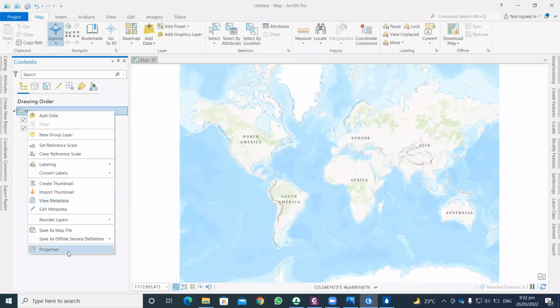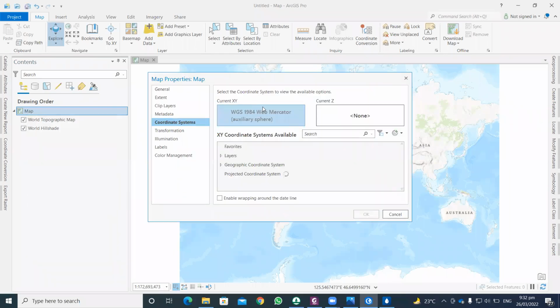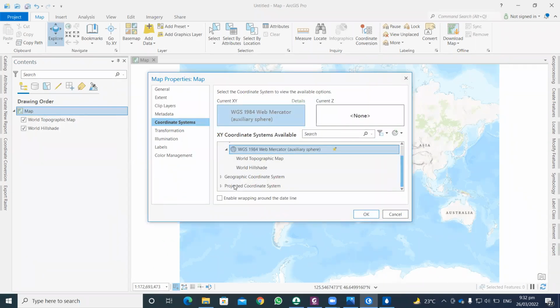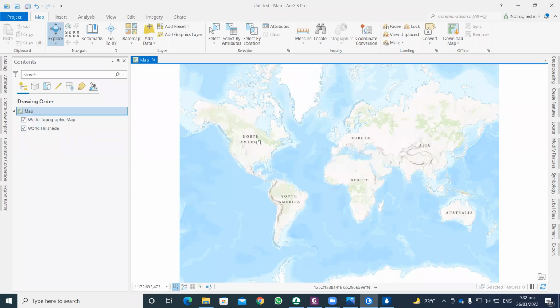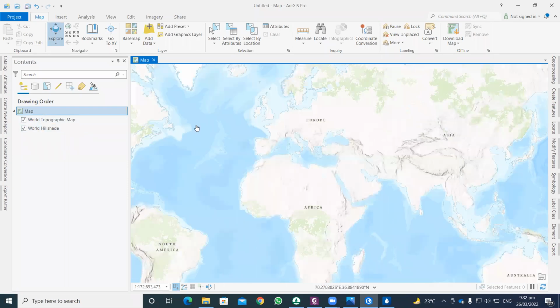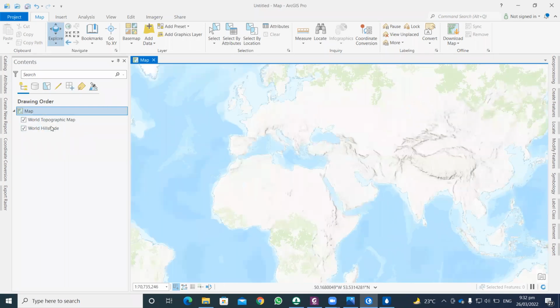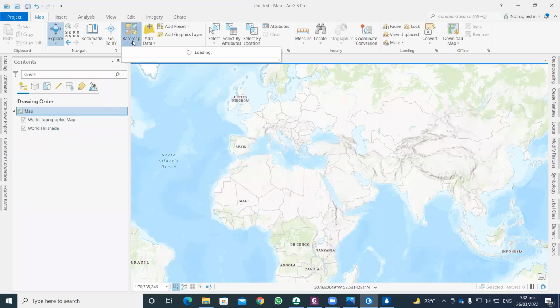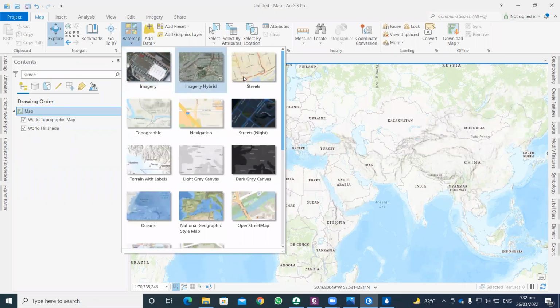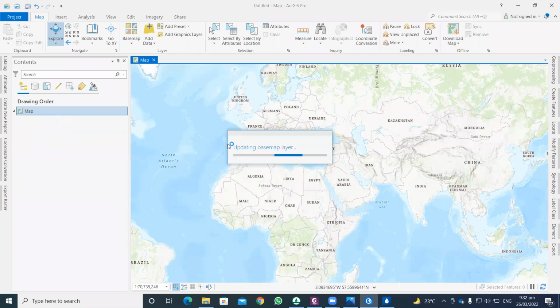Right click on the map, open properties, scroll down to projected coordinate system, UTM. Before that, I want to show you how to find the coordinate system of a specific region. And if you want to change the map, such as the world hillshade or world topographic map, you can change that from the base map as well. For clarity, street map, there are a lot of options you can choose according to your choice.